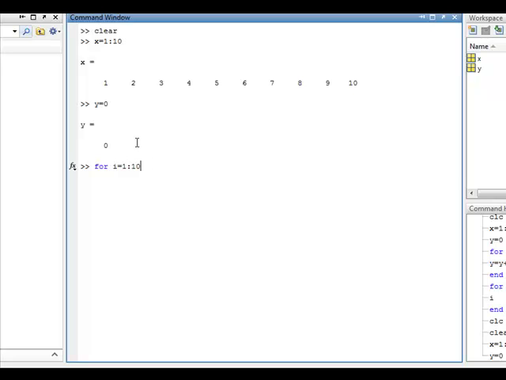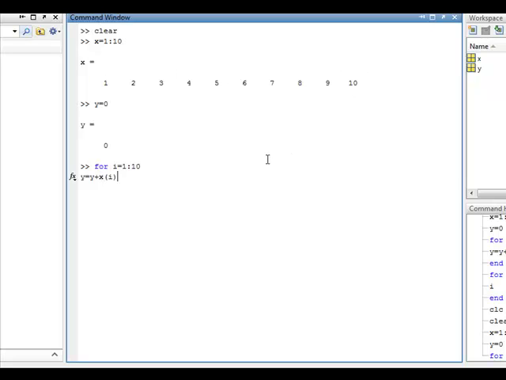So for i equals 1 up to 10, every time we come through here, I will add a number to the original value of y. Now remember, the original value of y is going to be 0 because I've initialized it at 0, and each time I'll add in the ith value in the x vector, which is up at the top here.